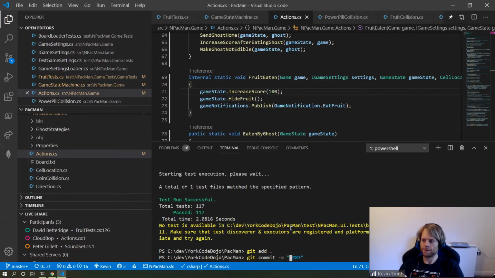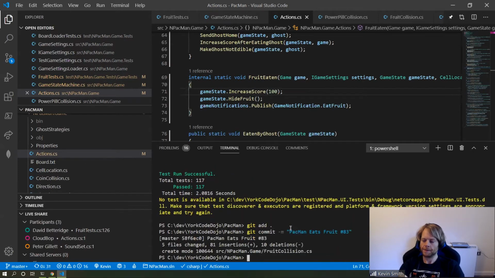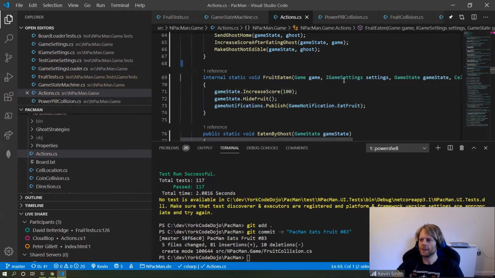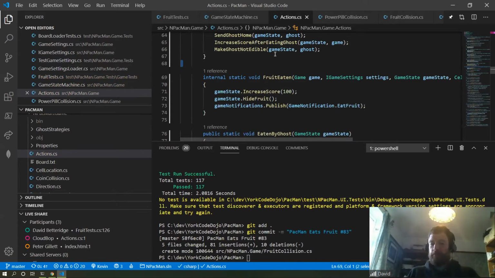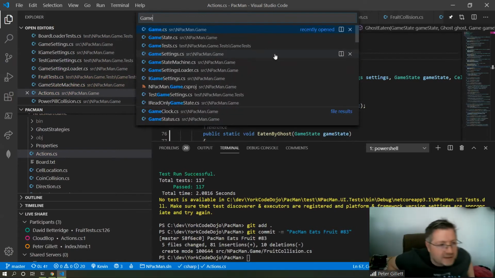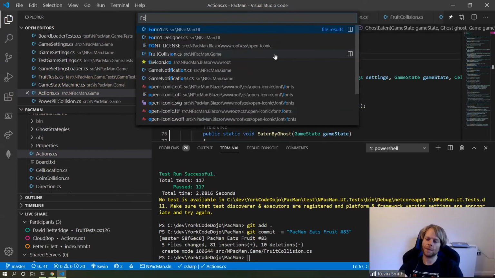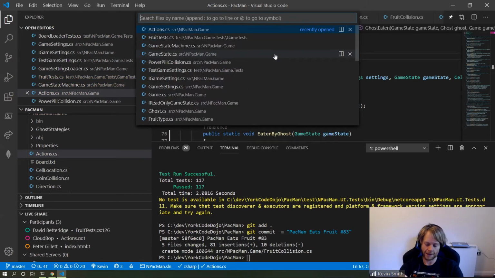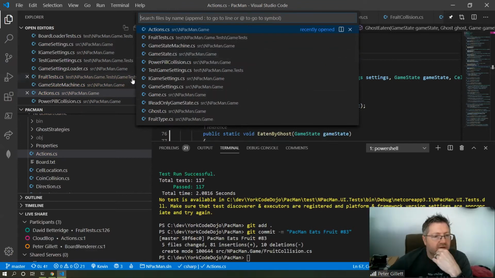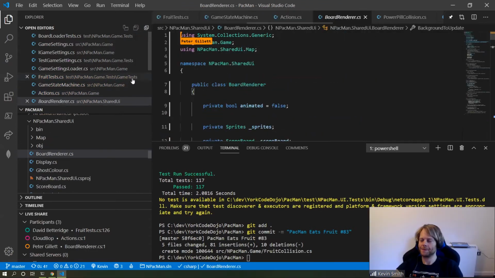What do we do? Hide fruit and. Yeah. Oh, yeah. Well, PacMan eats fruit. Cool. Should we do the UI so we can actually see the fruit? Yeah, it probably makes sense, doesn't it? Well, that was what's it called? Draw. Renderer. Oh well. Board renderer, isn't it? That's it.